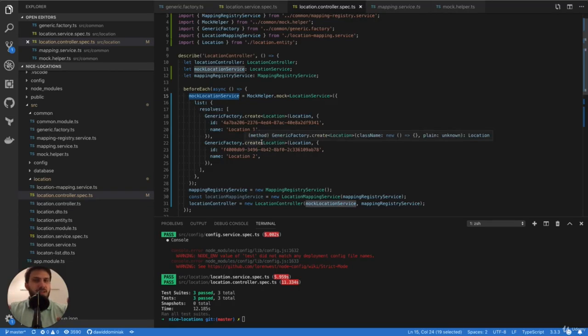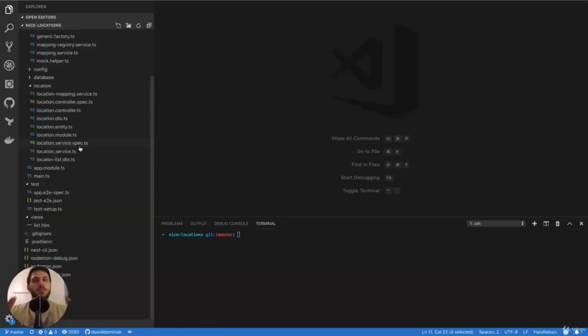Our tests should look a little bit cleaner. Look how fast it was to implement the mock in that location controller. In the next lecture, we'll fix also the end-to-end test, so see you in just a minute.